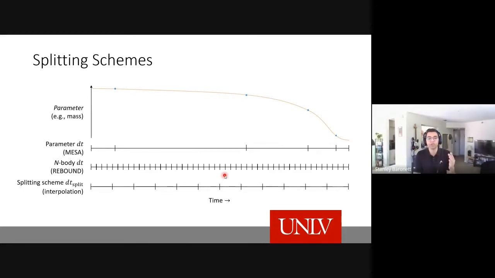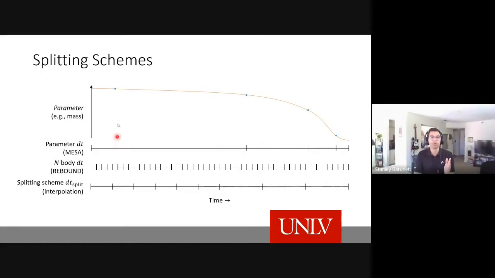So you can imagine you don't want to have to rerun the MESA simulation every time you want to do the simulation. It's better to just have one stellar evolution model, and then you can run as many Rebound simulations as you want using that. And so the way we get around it, if the steps don't line up exactly, is we can interpolate the value. You can see here that MESA in fact uses an adaptive time step, which makes it almost impossible to even hope to get the time step to match up with Rebound.